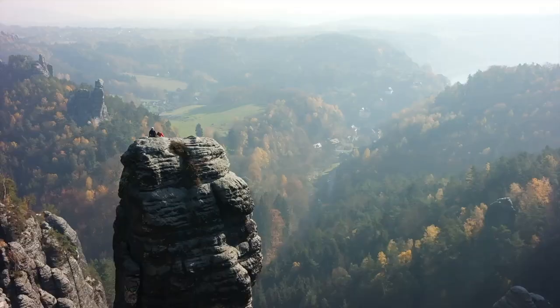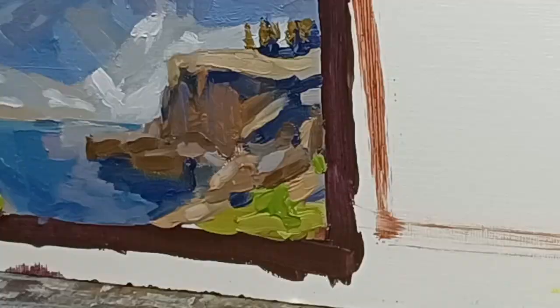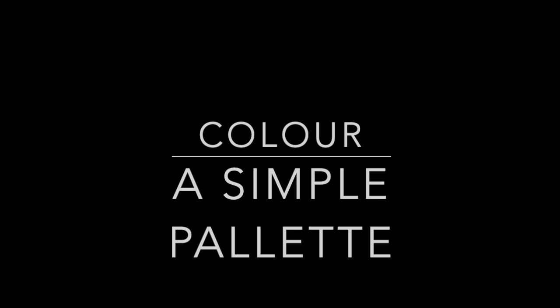This is not always the case, because there are many different atmospheric conditions that determine what you see. In this painting, Edgar Payne employed more of a greyed-out effect, very much like you would see in a misty environment. This brought all the greys together in a subtle play of colour in the mountain. The fewer the colours, the more easily they're controlled.